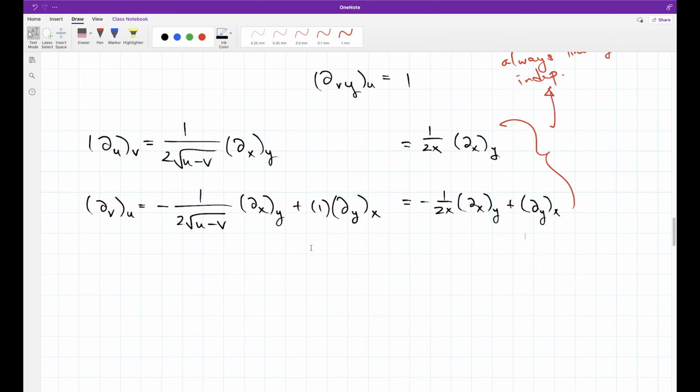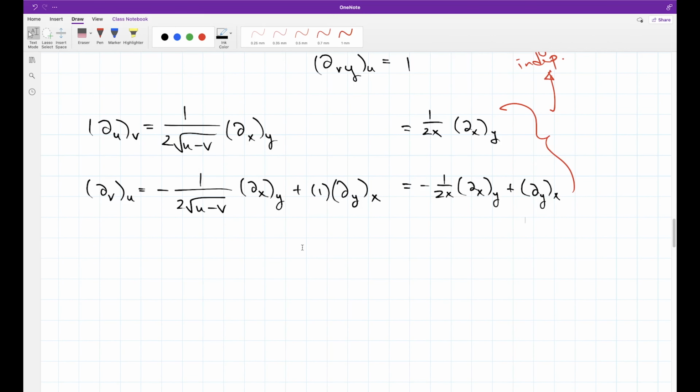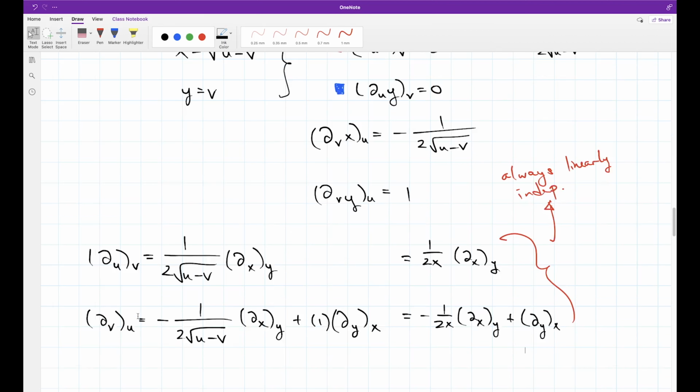Okay, wonderful. So I think we're mostly good here, but I did want to point out one more thing, which is that notice that even though y is equal to v, the partial of v fixing u is not equal to the partial of y fixing x. So, if we were to think of this naively, y equals v, so partial of v equals partial of y. But that is not true. And it's precisely because of what is being fixed. In the first case, it's u, and in the second case, it's x. So we pick up that second term here. Good.